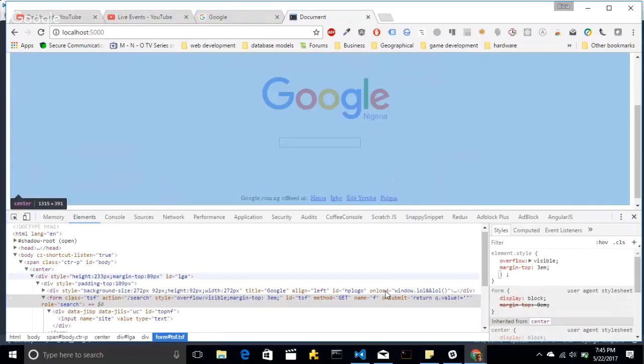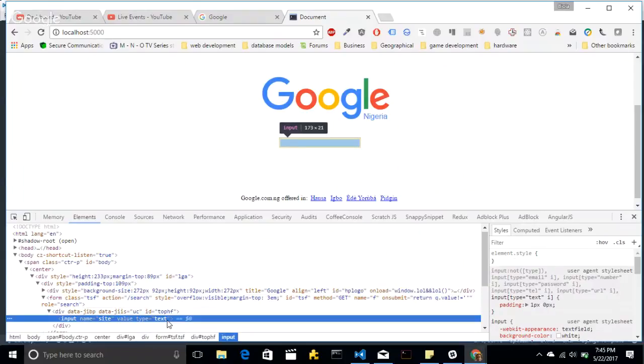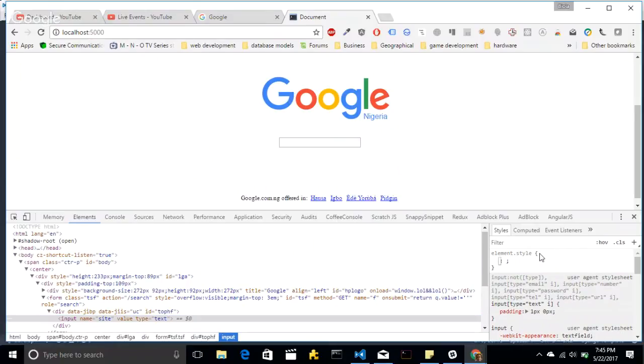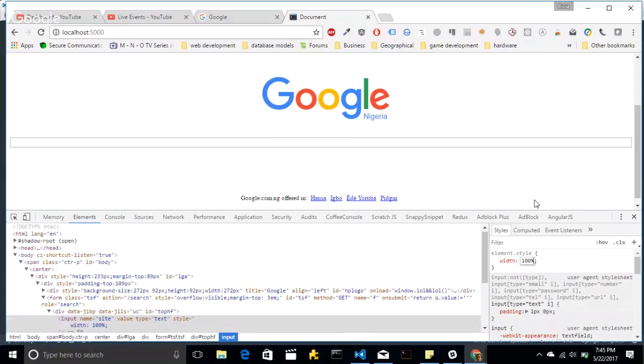Now we're interested in styling the input element. Now the input element is actually quite small. Let us fix the width. Now if we set the width to 100% of the screen, you can see it spans the whole width, but that is kind of too much.